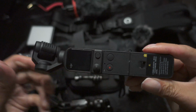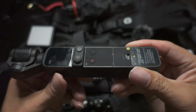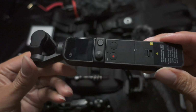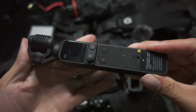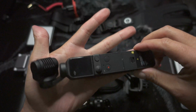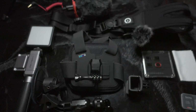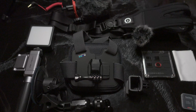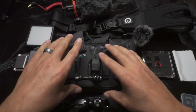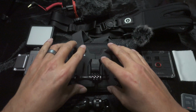The other day I just got this DJI Pocket 2 creator combo that comes with this extended wireless Bluetooth module. In order to run this little camera, which is roughly the size of my hand, a lot smaller, do I need all of this gear? Maybe, maybe not. My intention is to use the GoPro chest mount for when I do my bike rides.